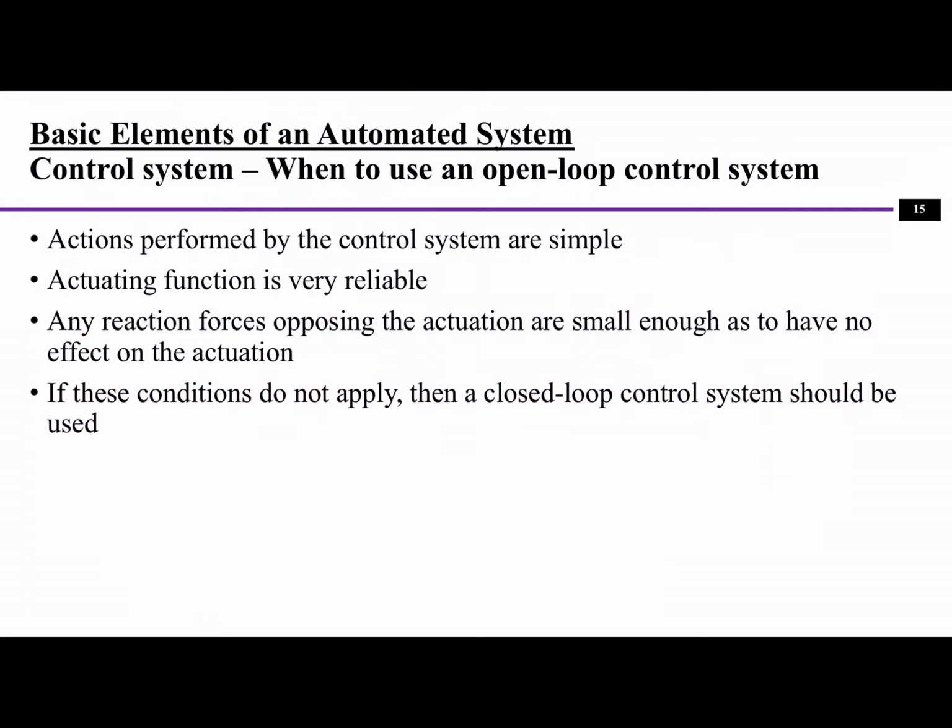the machine itself cannot detect it and then protect itself. So that's why when the open loop control system is used, we want to make sure that first the system is very reliable, and also the reacting force posing the action is small, so no bigger damage can be made to the machine or to the system. Otherwise, if something happened, it might cause bigger damage, right?